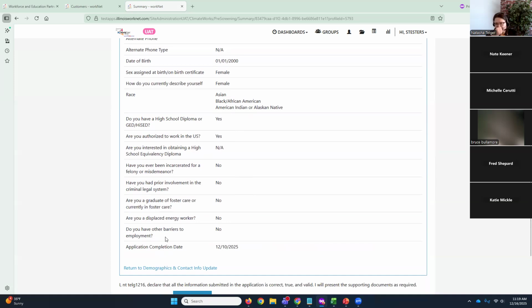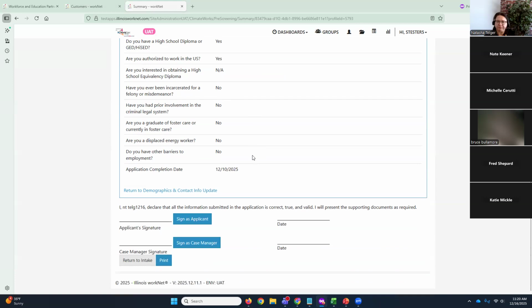As you're going through the application, if it states it in the pre-screening, but maybe the person said no, I didn't have a misdemeanor or anything before, but once you're in the conversation they want to let you know that yes, they actually did, you can update it in the application before you submit the information.